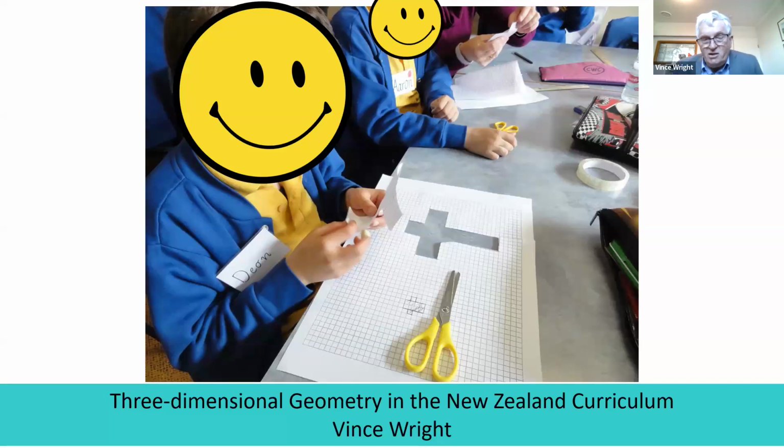Okay. I mean, geometry's one of the many passions in maths education that I have. It was a research area for me in Australia. And as part of my role over there, I did a lot of working in classrooms and seeing what it looks like in Melbourne classrooms, which was really interesting.